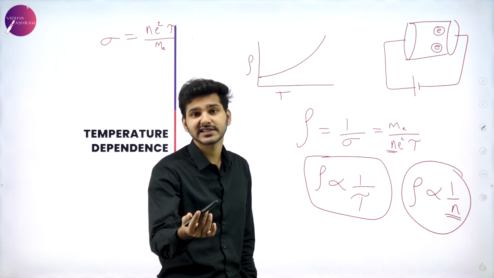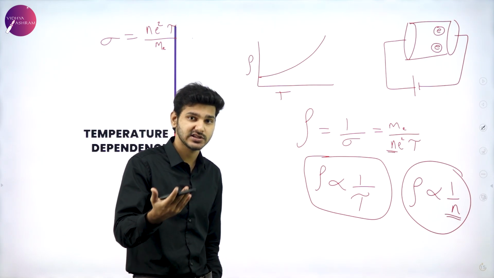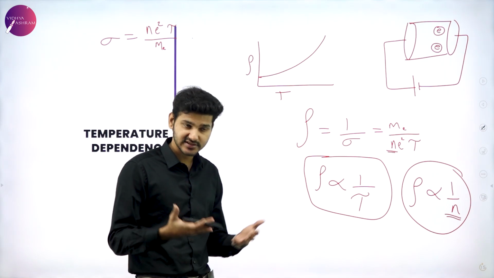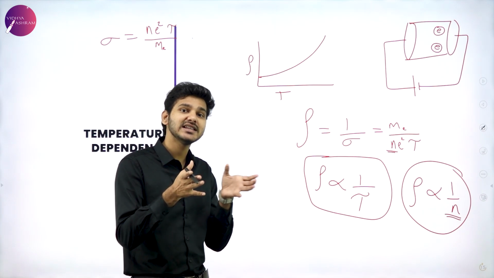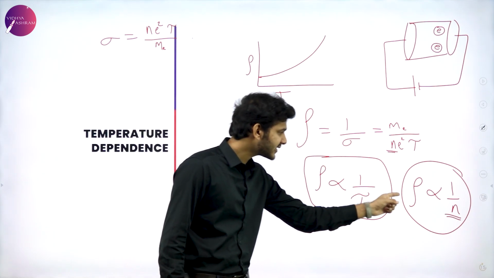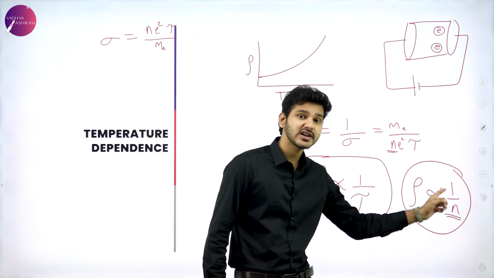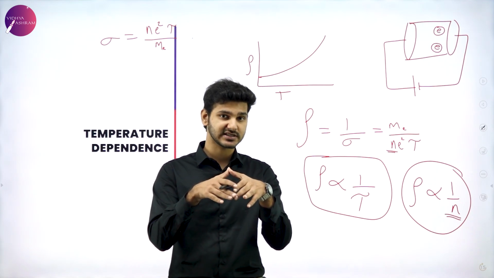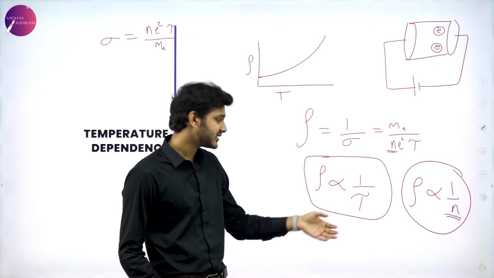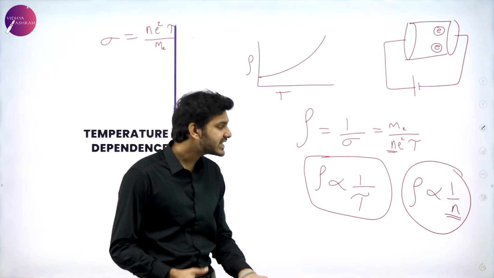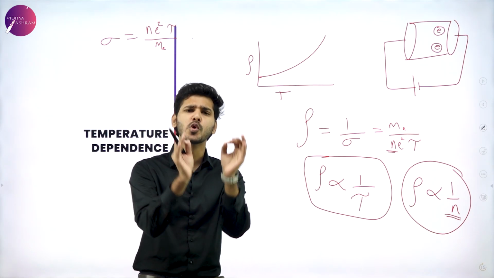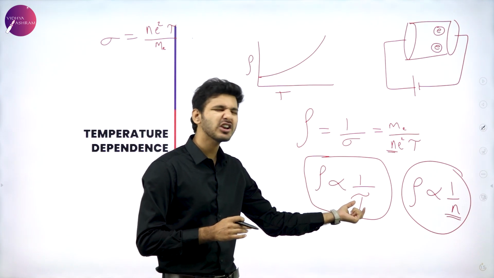As we took the example of air, when air was heated up as the insulating material, more and more charged particles were available. That is, the nitrogen gas, the argon gas, all those gases heated up, releasing ions into the atmosphere, paving a path for the lightning to come through. Just like that, if temperature increases, the number of free electrons available also increases. So this increase is enough to counteract any small change in relaxation time. That is, even though tau is decreasing, the increase in number of electrons per unit volume for semiconducting or insulating materials is more than enough to compensate for the small decrease in tau.